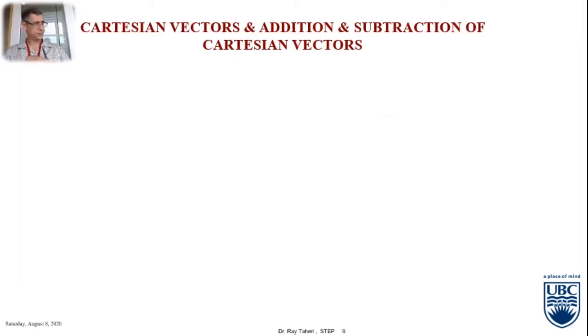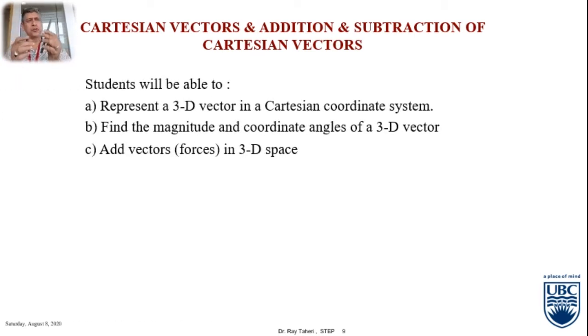Now that we talk about two-dimensional Cartesian notation, we can expand it to three dimensions with this very same analogy. When you are in 3D, which is most of the cases, you have an additional k component, which is the unit vector in the z direction, and that's the only difference. So your vector has three components instead of two, but the analogy is the same. You add all the x's, all the y's, all the z's, and you can simply define the resultant.